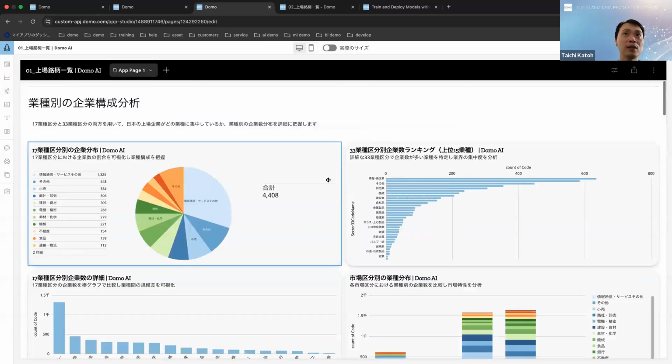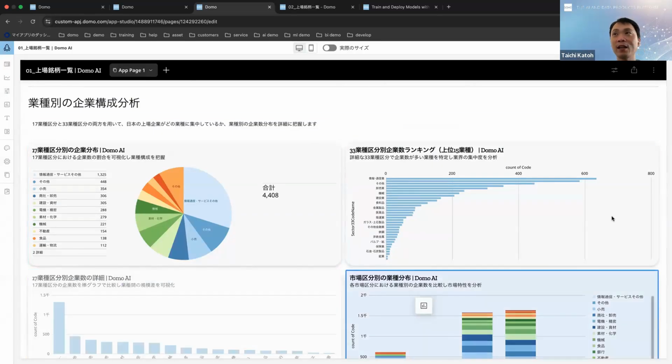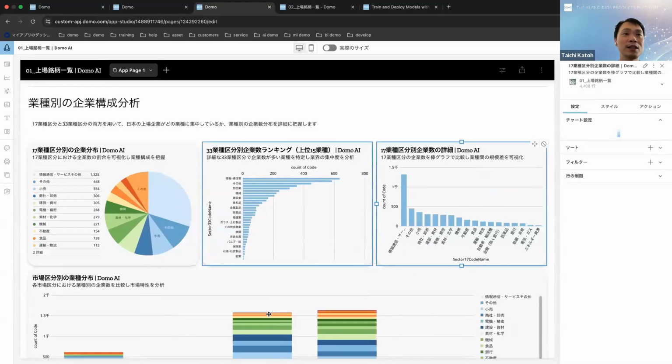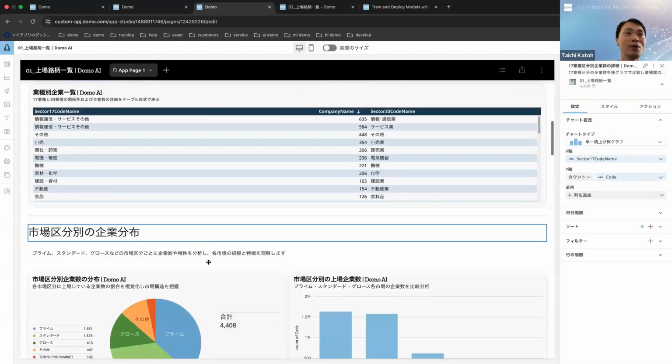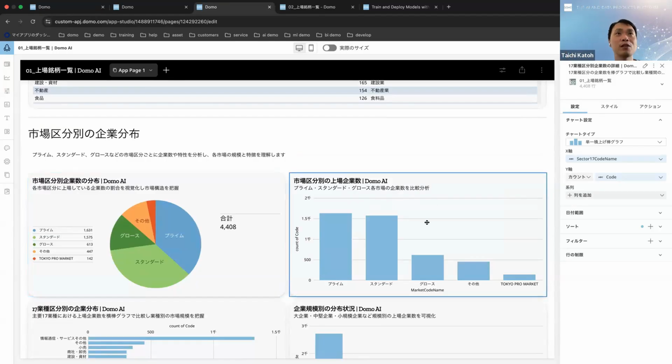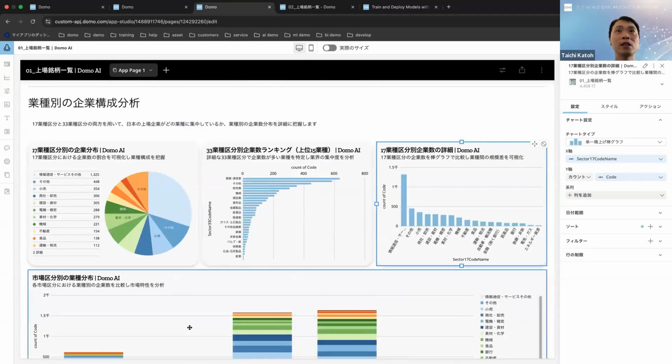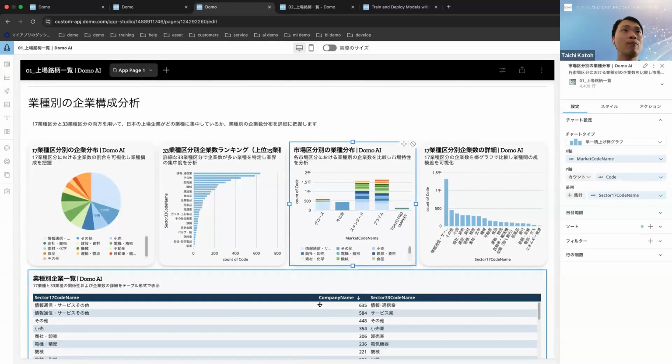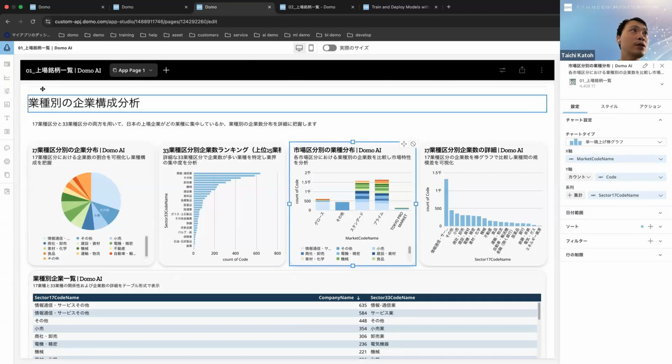Okay, it's been created. So how does everyone feel about it? The layout and such? It still needs a human touch, I think. How should I put it? Well, since there are two charts or cards lined up side by side, it's a bit hard to see, isn't it? So I think the layout in areas like this really needs to be adjusted.